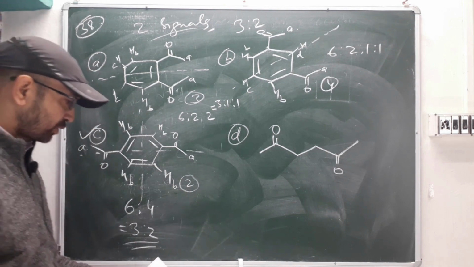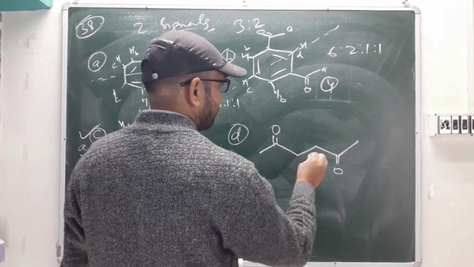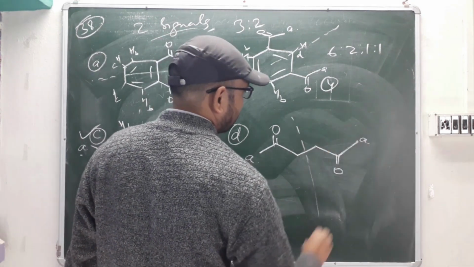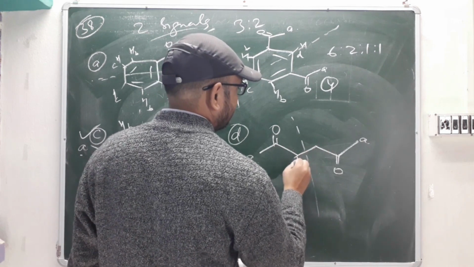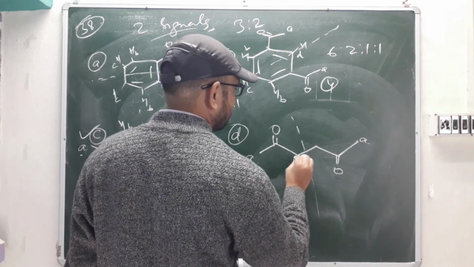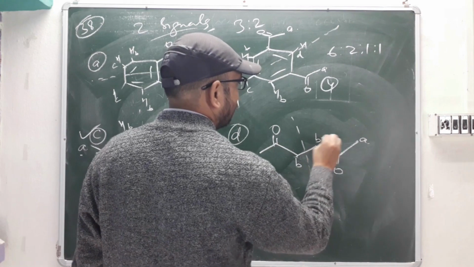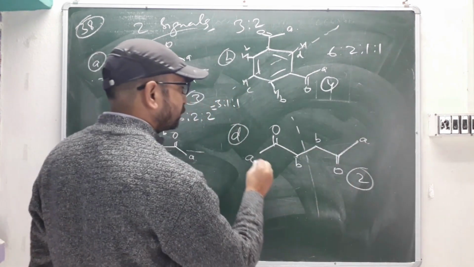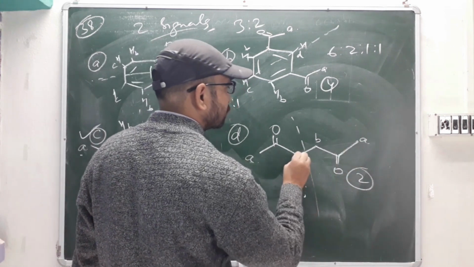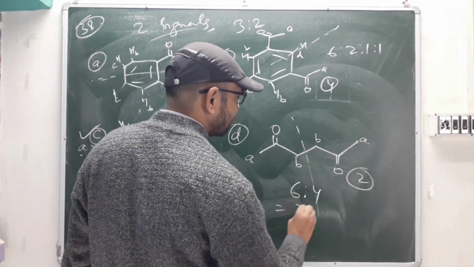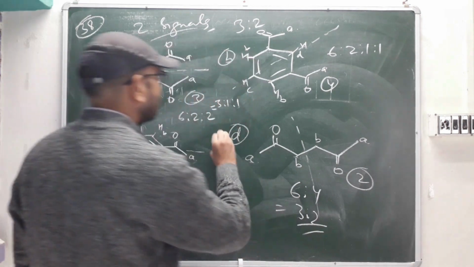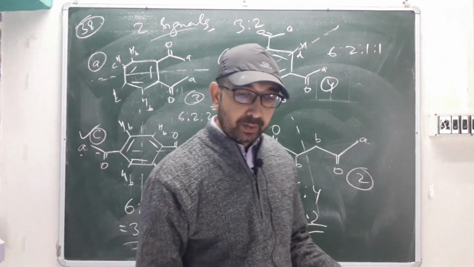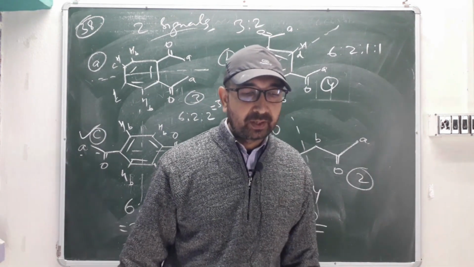So it is an MSQ type of question. Question, option D we will see. This is A, so this will also be A. If you are passing a mirror here, these 2 are reflecting. So here it will be CH2, here also CH2. If you are writing B, then this will also be B. So here also 2 types of signals are there. And what will be the ratio? These 2 will be 6:2, these 2 will be 2:4. It means 3:2. Here also 3:2. So option C and option D will be your correct answers.